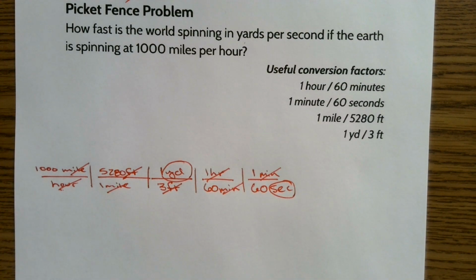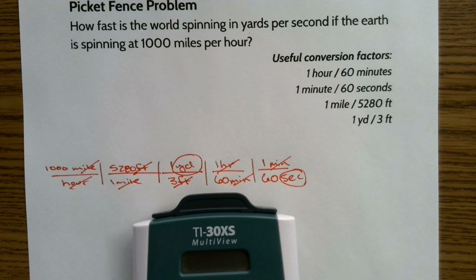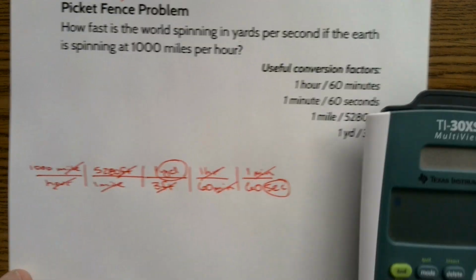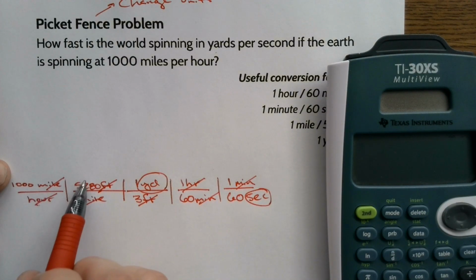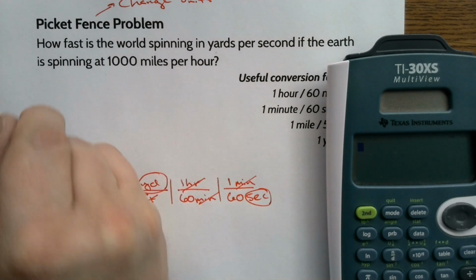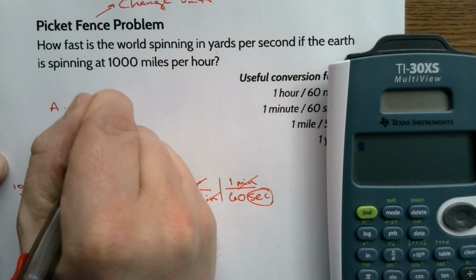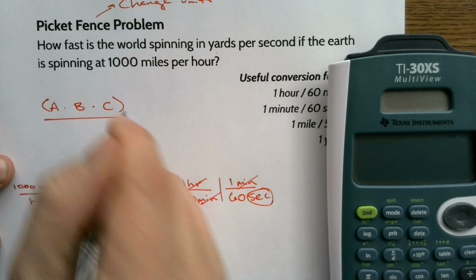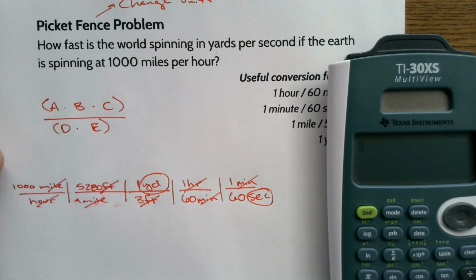And now I need to punch all of this into my calculator. How I like to do it is, I'll write it up above here. You can imagine that this is A, B, C, D, E, and then down here we have F, G, H, etc. I want you to type this in your calculator. Multiply the top and put it into parentheses, like lock it in. And then you're going to divide by the bottom, and you'll have that in parentheses.